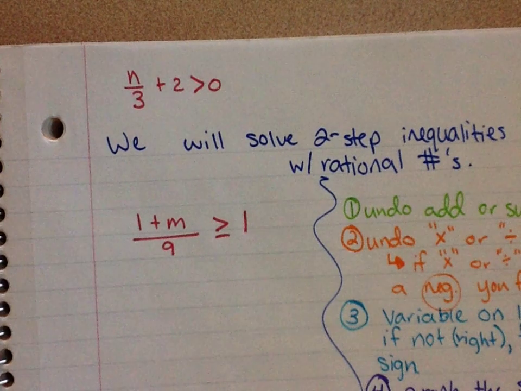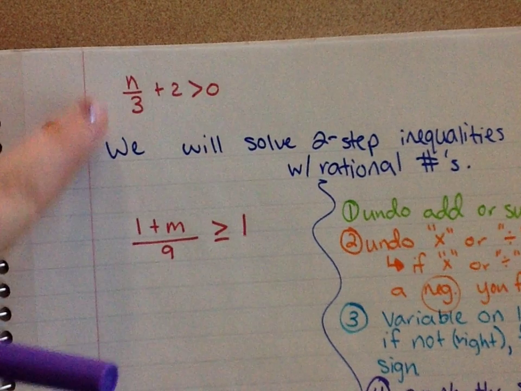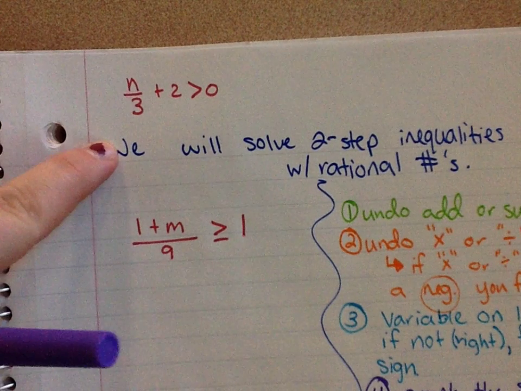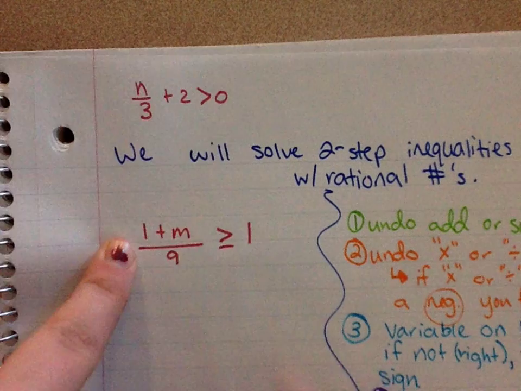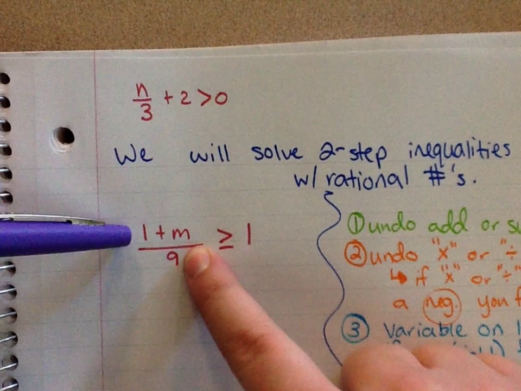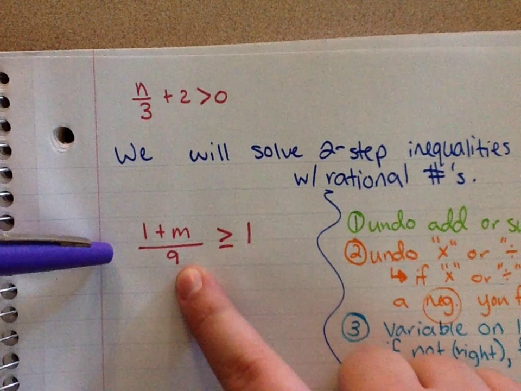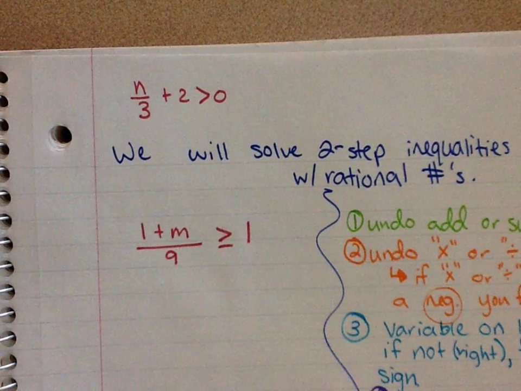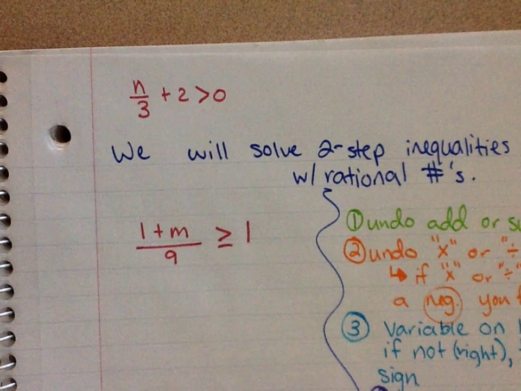Okay, good. So over here the fraction just had the n on top, the 3 on bottom, correct? Yeah. Down here, my entire left side is a fraction. Do you agree? So not only is my variable a part of my fraction like it was up here, but also the number I'm adding is a part of this fraction. Does everybody see how that's different? Okay, this is a special case. We talked about this with the equations as well. This is a very, very special case.